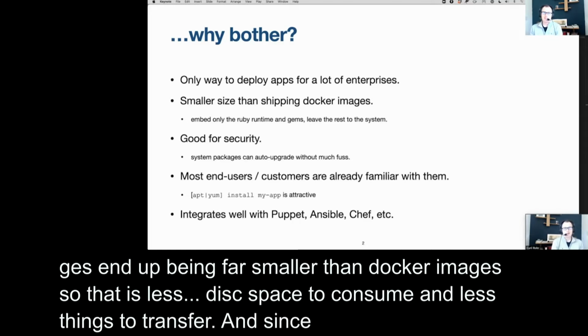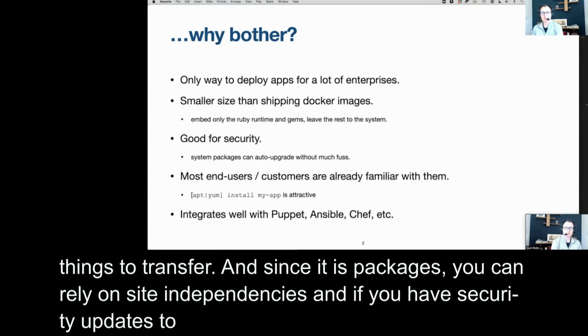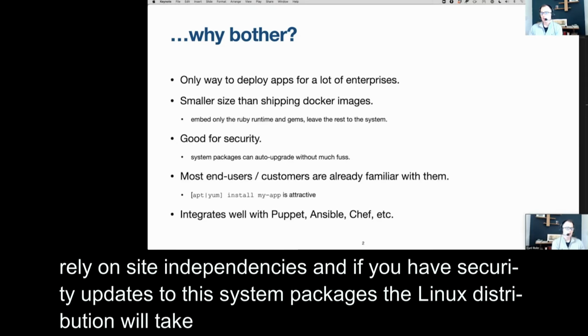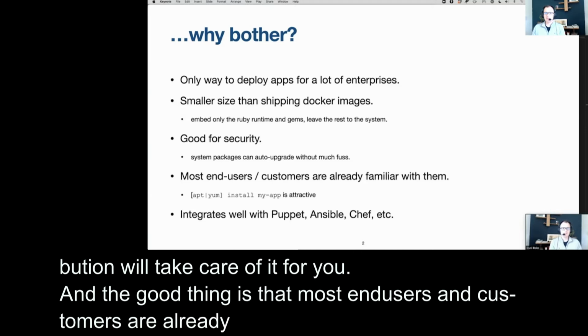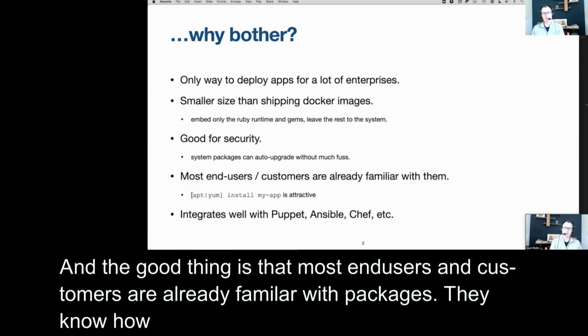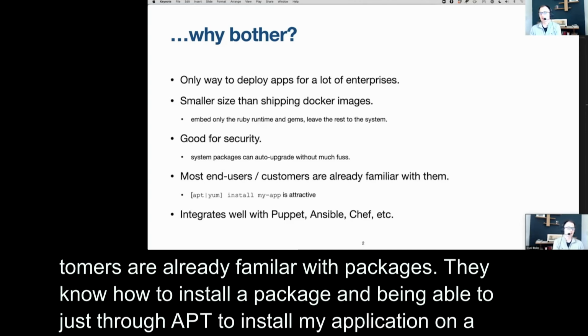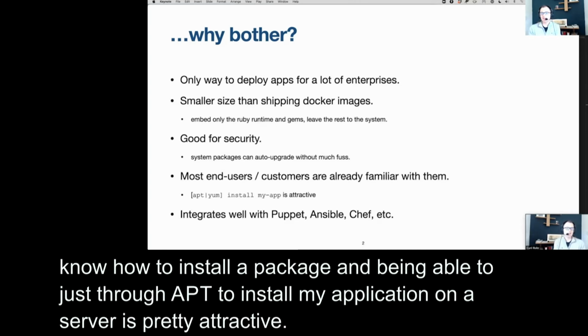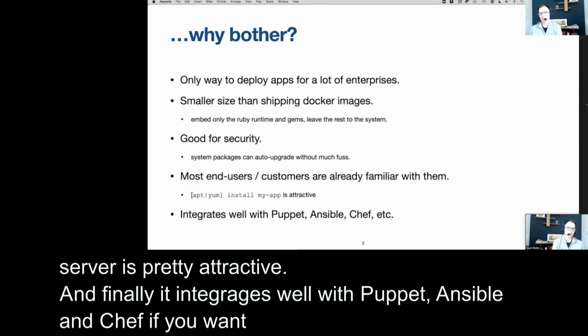And since it's packages, you can rely on system dependencies, and then if you have security updates to these system packages, the Linux distribution will take care of it for you. And the good thing is that most end users and customers are already familiar with packages. They know how to install a package, and being able to just do apt install my application on a server is pretty attractive. And finally, it integrates well with Puppet, Ansible, Chef, if you want to manage a fleet of servers, for instance.